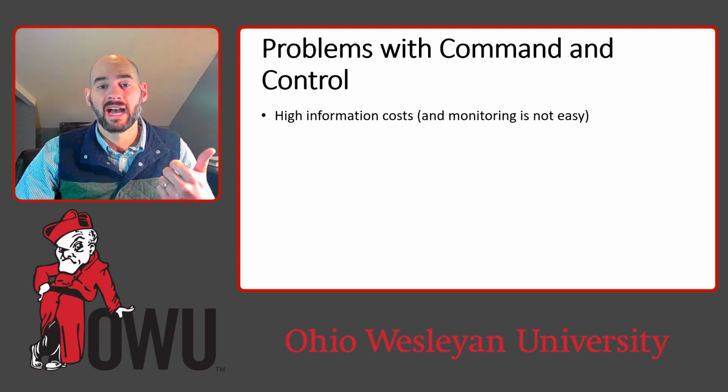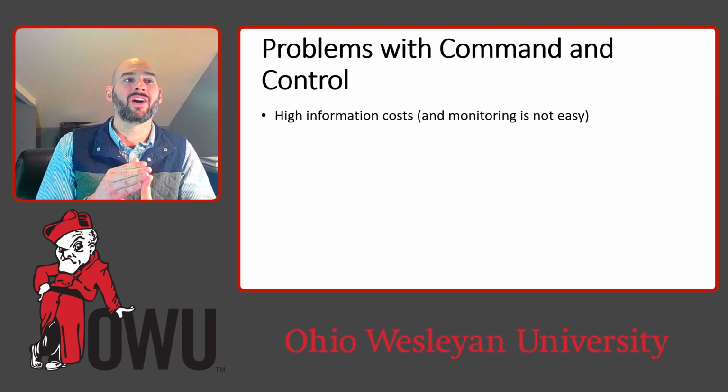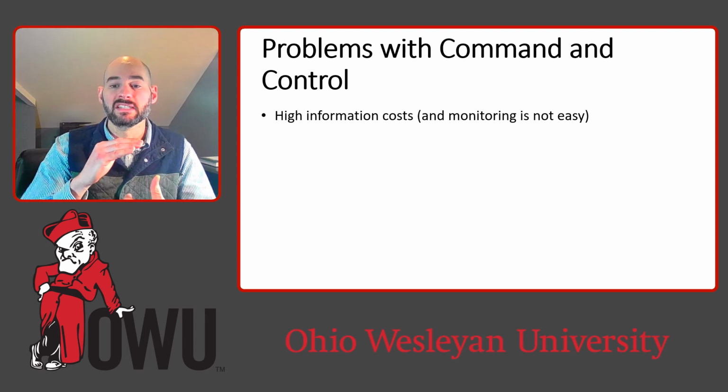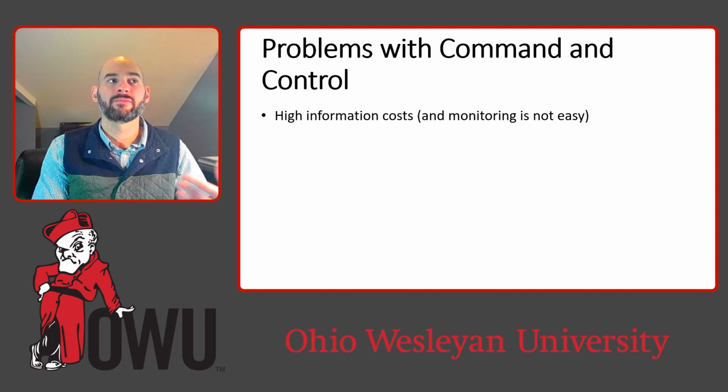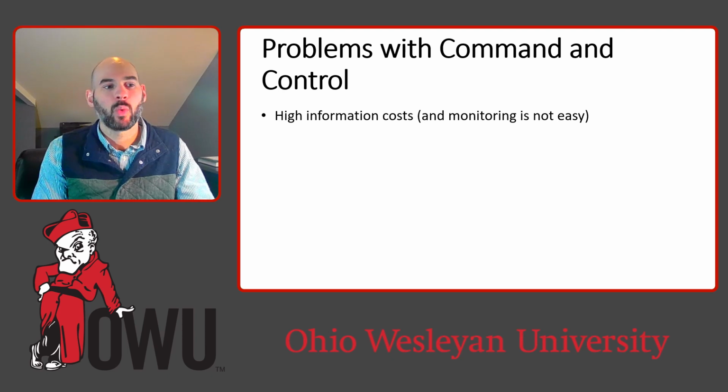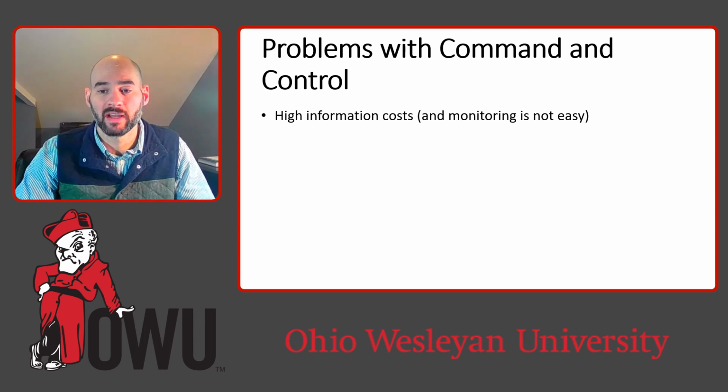So first of all, unless we are taking that kind of zero threshold approach, setting the ambient standard to zero, then there are high information costs, and monitoring is not easy. So if we're requiring firms to only emit 20 tons of nitrous oxide per year, I don't know if that's a lot or not, then monitoring that is going to be a cost-intensive measure on its own, and maybe wasteful to measure, and obviously there's an incentive for firms to not be truthful about how much they emit.